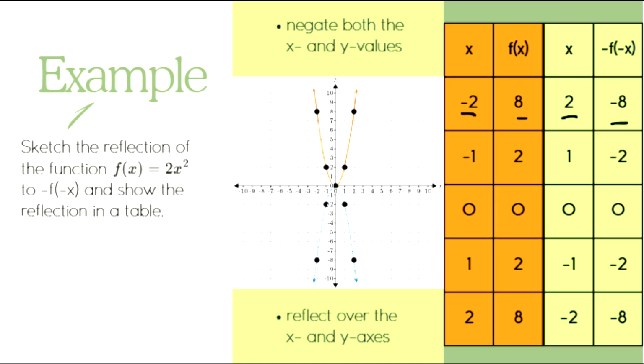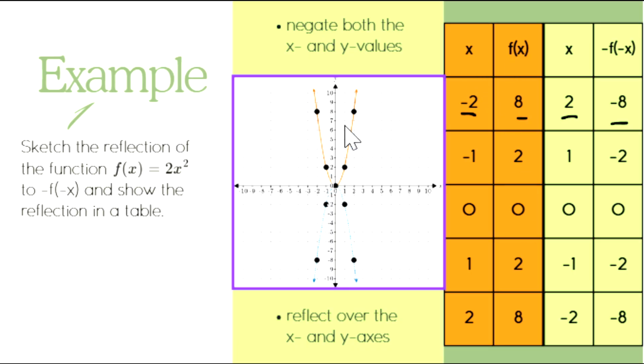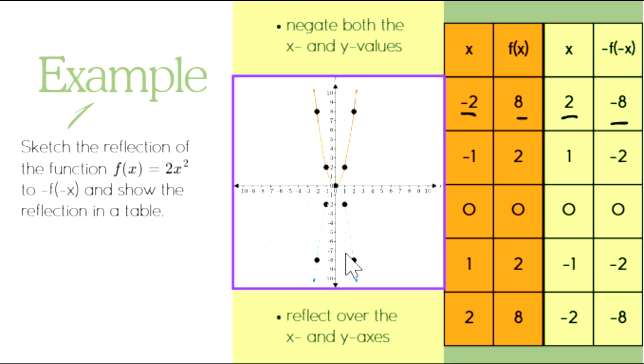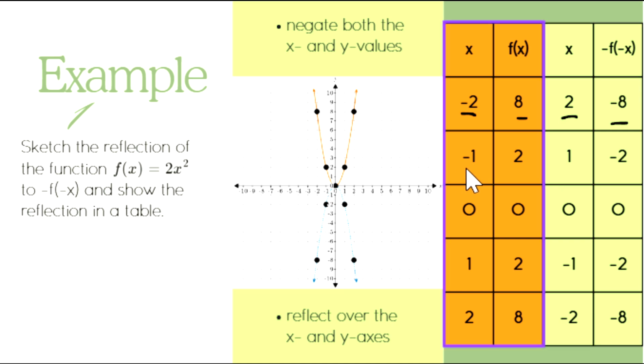Okay? This is what the table looks like. Your x and f of x values is this orange bit right here. So if you go over to -2 and up 8, there's your first point. Okay? That gets changed. The negative becomes a positive, and the positive becomes a negative. So if we go over 2 and down 8, there's that point. So this point reflected becomes this point. Okay? If you go through your chart, you can see the negative becomes a positive, the positive becomes a negative. Zeros always stay because they're not negative or positive. All the numbers are the same. The only thing that changed was the positive and negative signs.